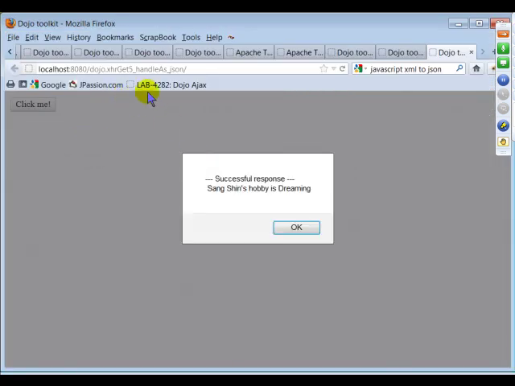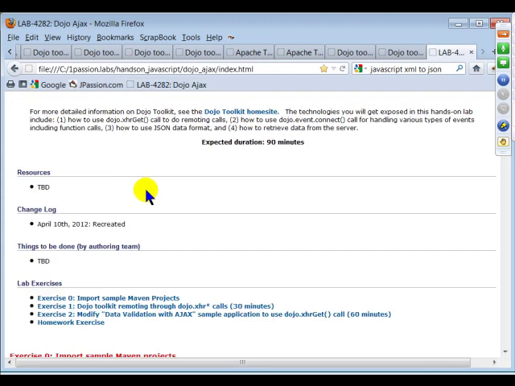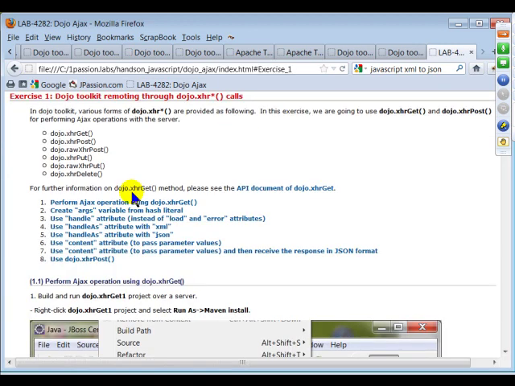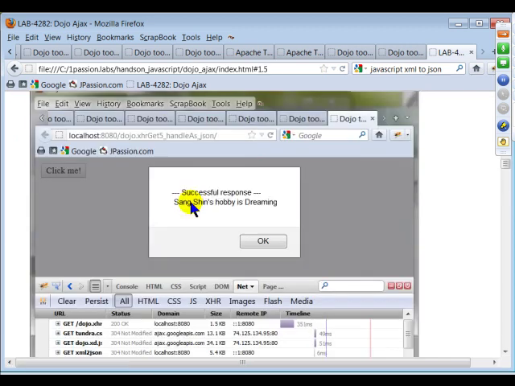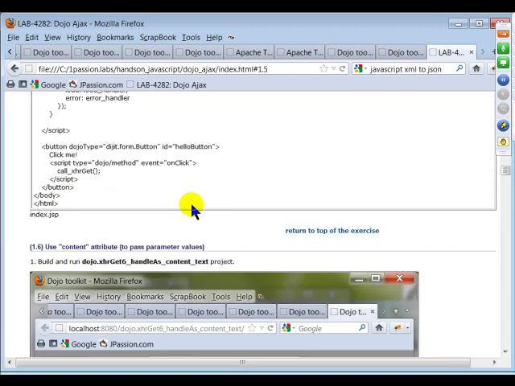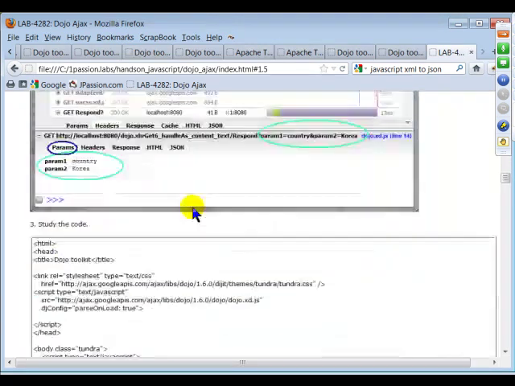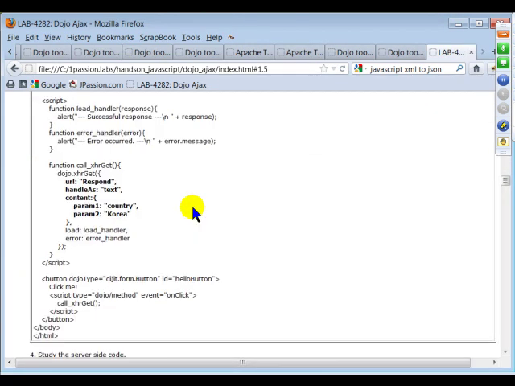So now I'll actually go back. Now we are going to try content as. This time, we're sending to the respond destination, and we are receiving text. We are sending content, so we are basically sending param1 country and param2.